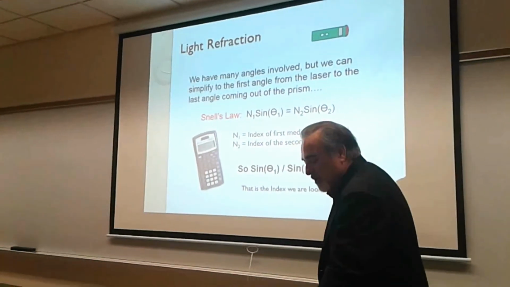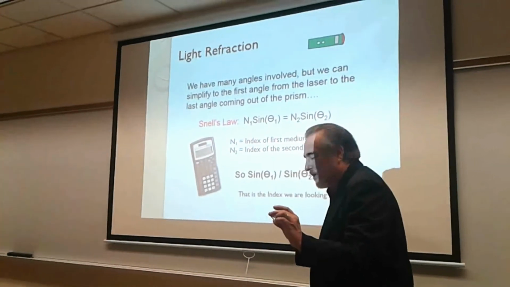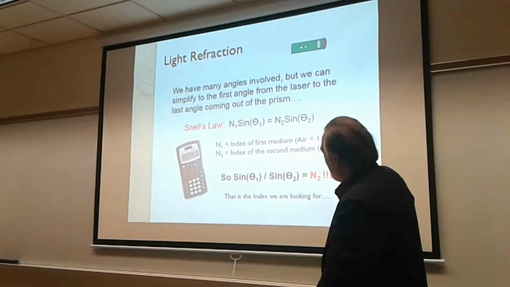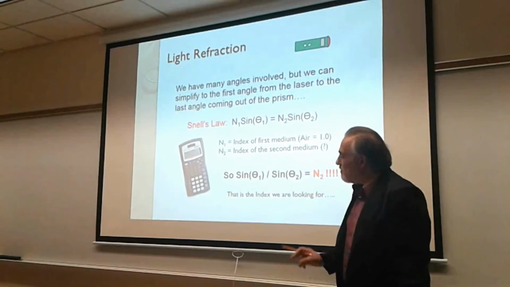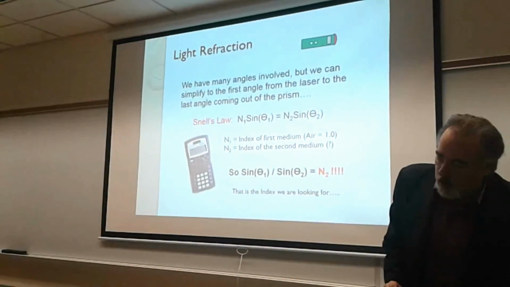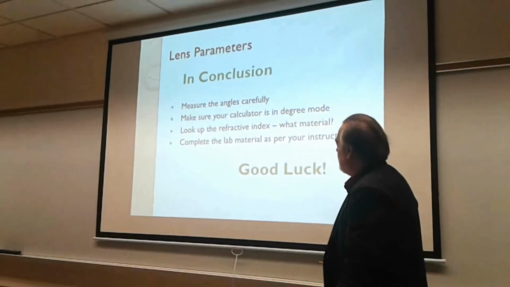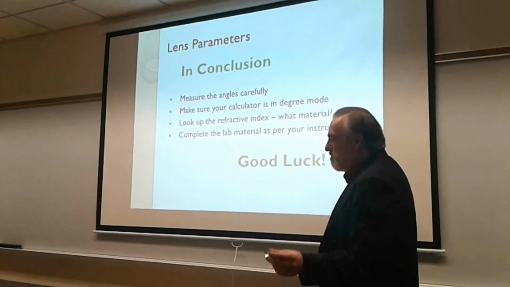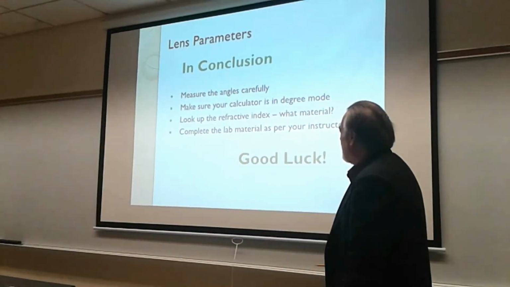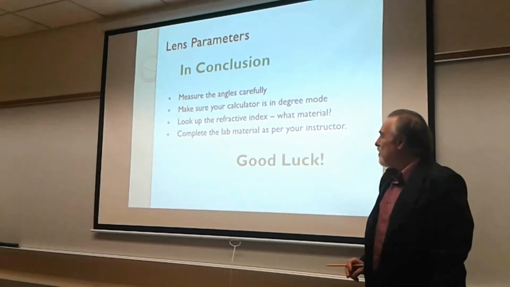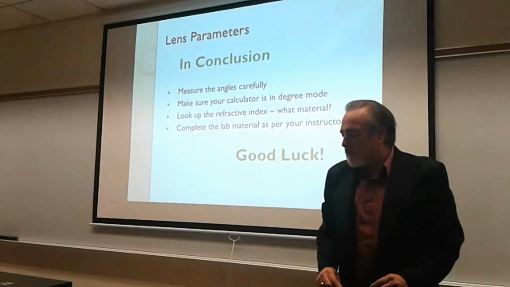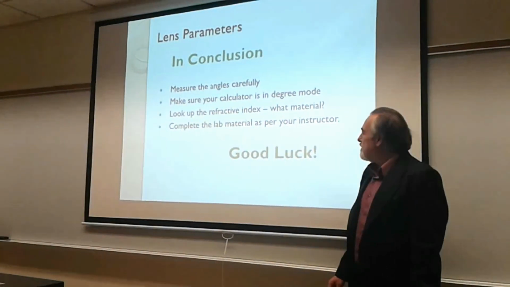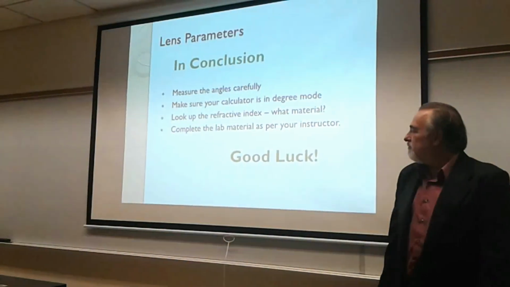So you can look in your book or online for various materials and their index and solve it using Snell's law and calculate what this refractive index is. What material is this? Make sure your calculator is in degree mode. Measure your angles carefully. Complete the lab material as per your instructor, and good luck.